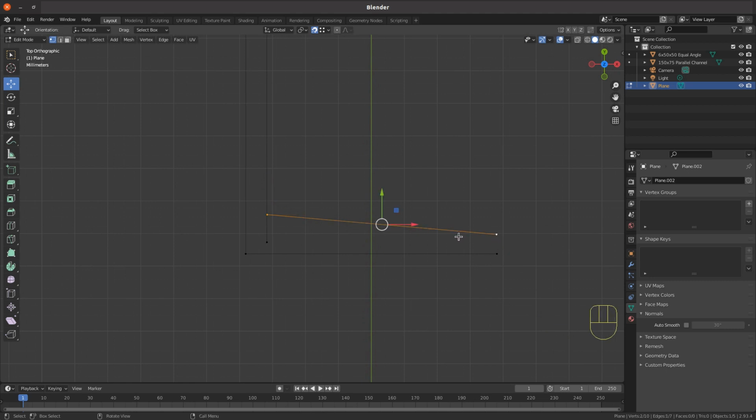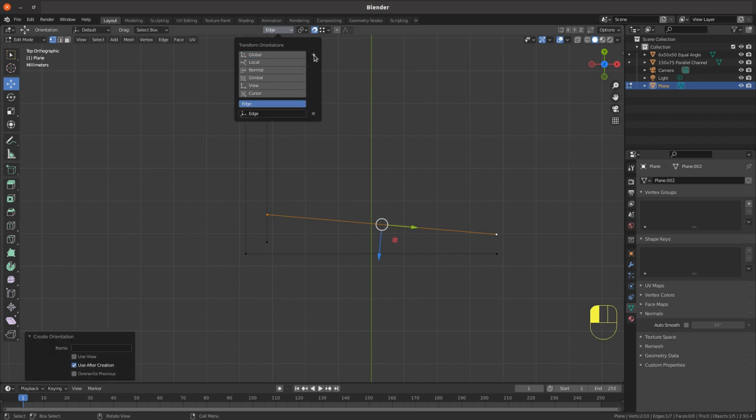So if we select both vertices of the bottom edge that's at 5 degrees, and in the orientation drop down we press the plus arrow, or the little plus that's on the right of the options, it adds a new orientation, and this time it's added the orientation as an edge.